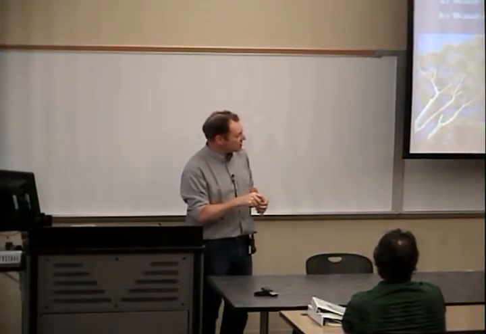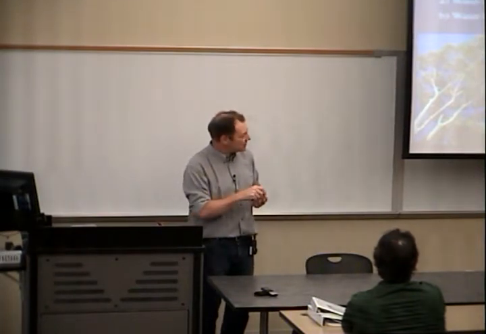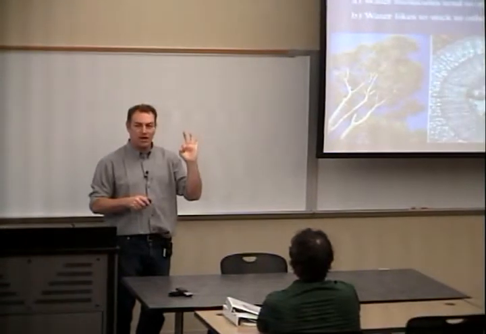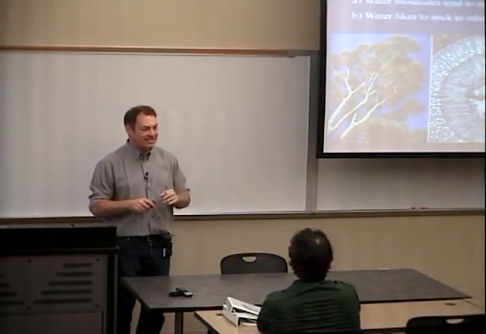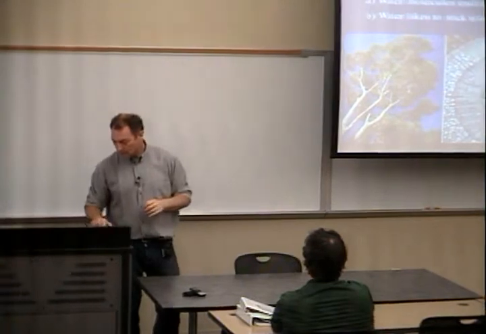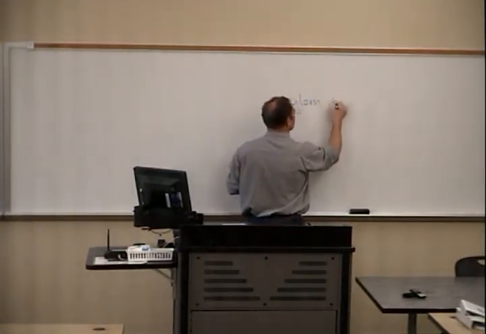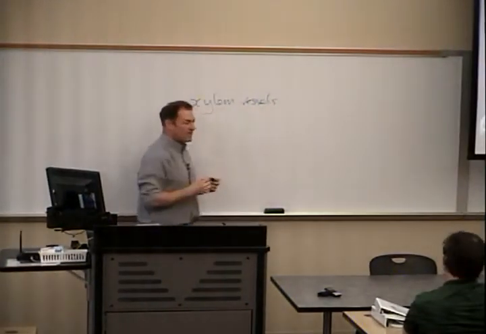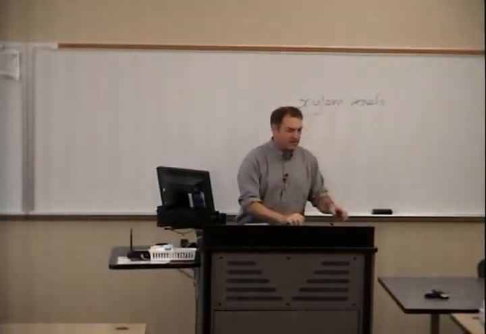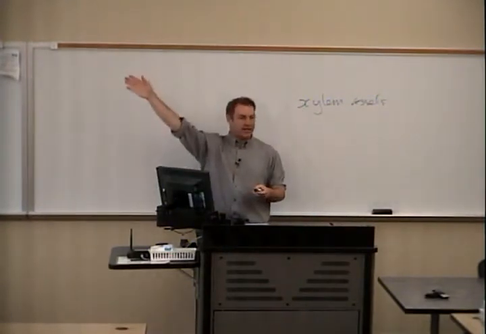If you took a cross-section of a tree, twig, or branch, it would look something like this. And you can see these look like little cross-sections of tubes. So in the wood of a plant, you've got lots of almost microscopic tubes called the vascular system of the plant. Now, the part of the vascular system in the plant that's responsible for moving water is called the xylem, or xylem vessels. And xylem vessels typically move water from the roots up to the leaves.